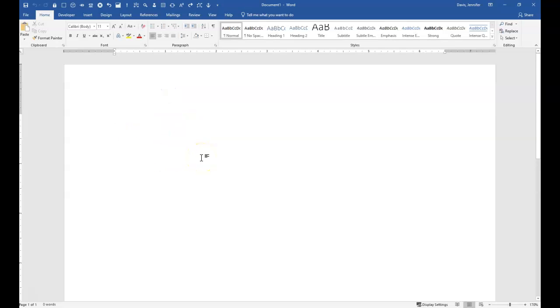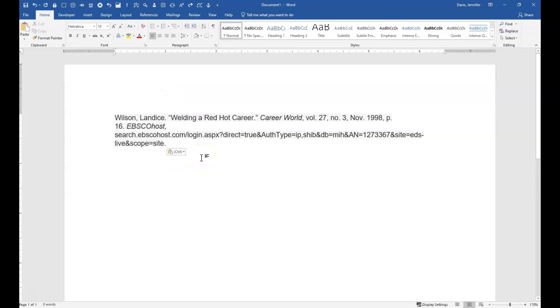All right, I'm going to press Control-V, paste. So you can see that my option here actually put the entire source citation. It's not formatted correctly as far as it doesn't have Times New Roman, 12-point font. It doesn't have double spacing. It doesn't have a hanging indent. But all the information you need is there.